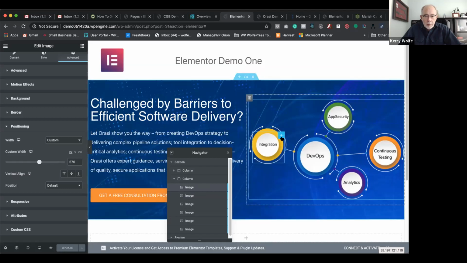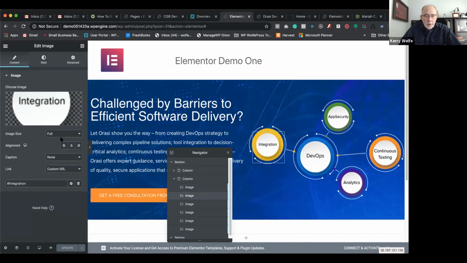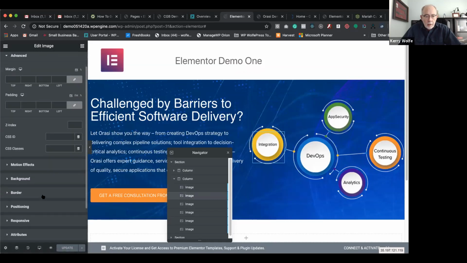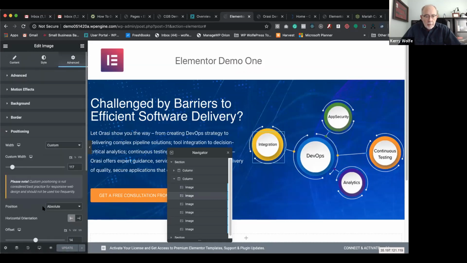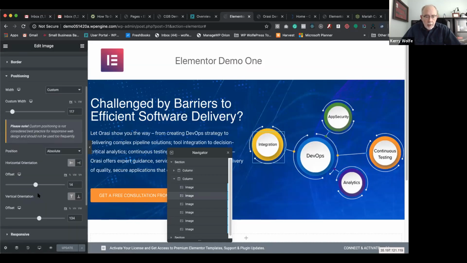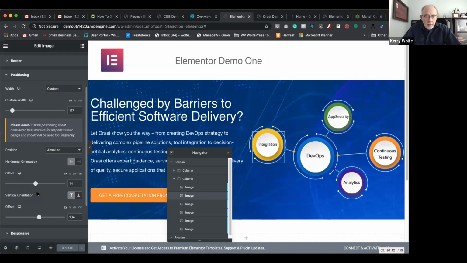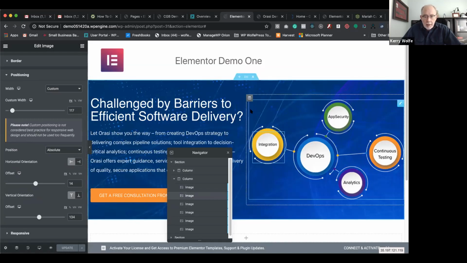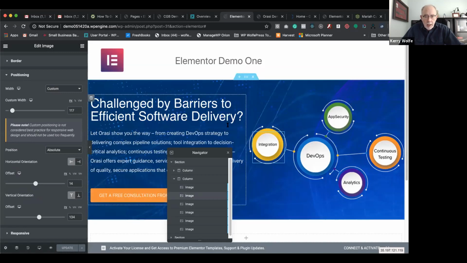Let's say this particular one, the integration one. If we go and look at positioning, we see the width is set to custom, and it's the actual width of the image, but the position is absolute. And we're referencing from the left-hand side of this box and from the top side of this box.